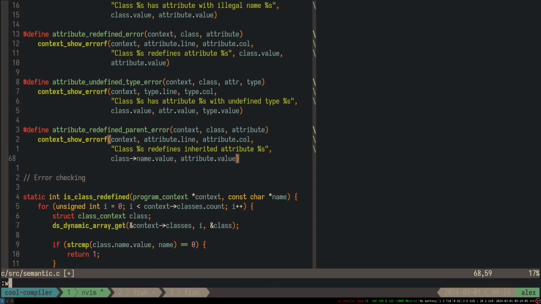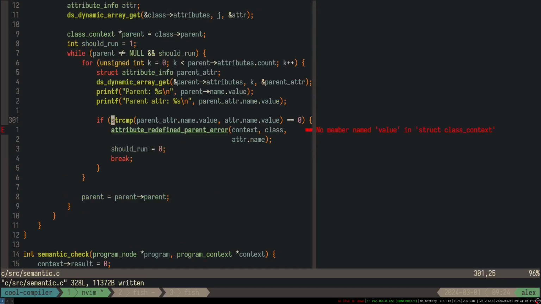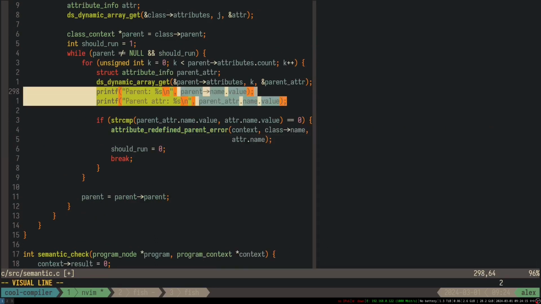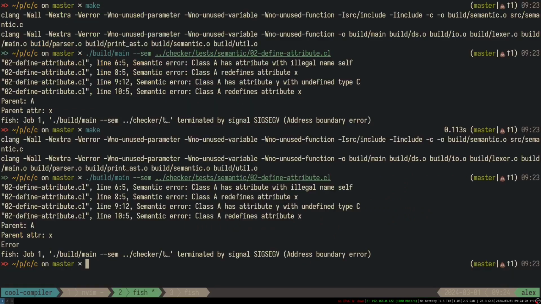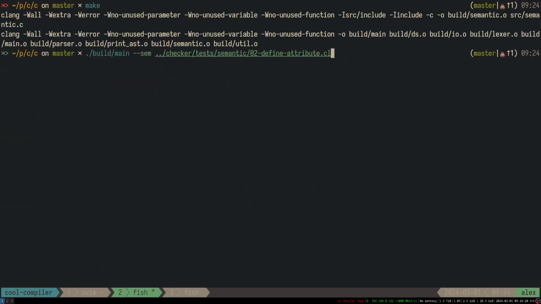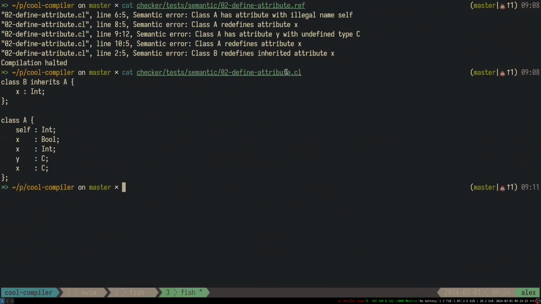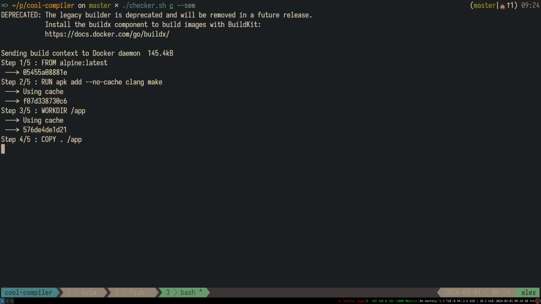We have to do the class name value. Let's do just like this, and here let's put class name. And not really sure. Class B defines inherited attribute X. Perfect. That looks good on the second test.